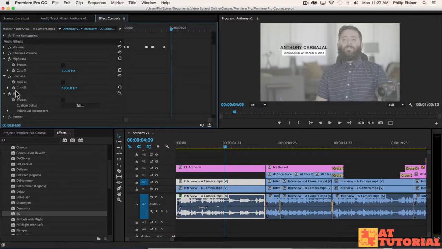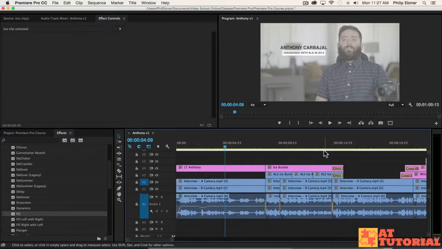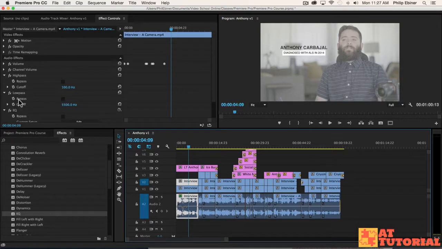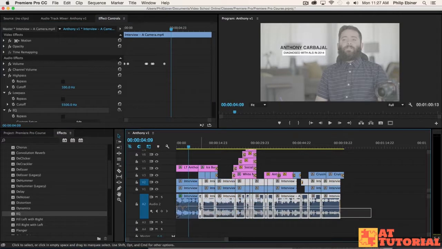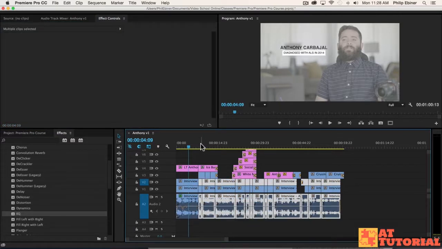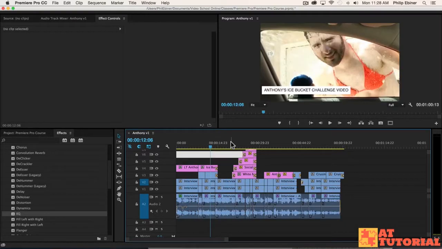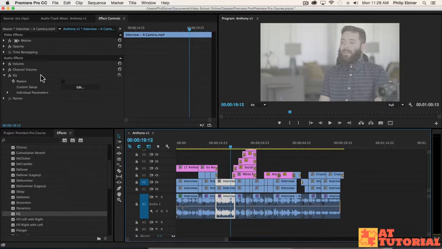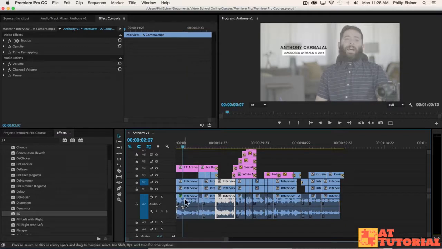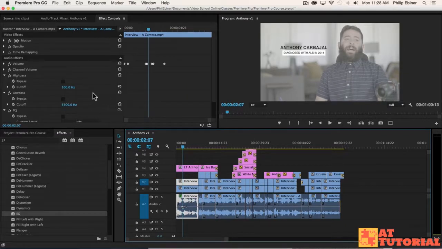If you want though, you can easily copy and paste any of these effects to any of these other clips. So if you edit this first clip with EQ, you probably want to do the same thing for the rest of these clips. So you can just select that effect from this clip, copy it by pressing Command C on your keyboard, and then selecting any of the other clips you want to add it to, and press Paste, Command V, Control V if you're on a PC. And now if I go to a specific clip over here, you have this EQ effect added, and you can do that with any of these effects.